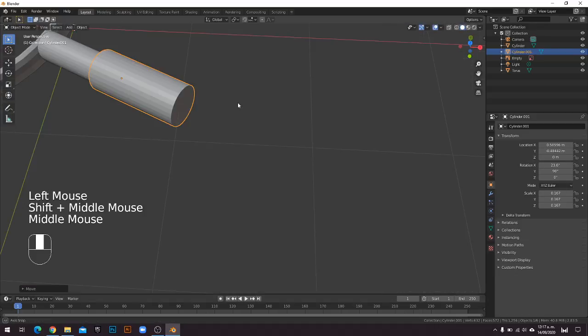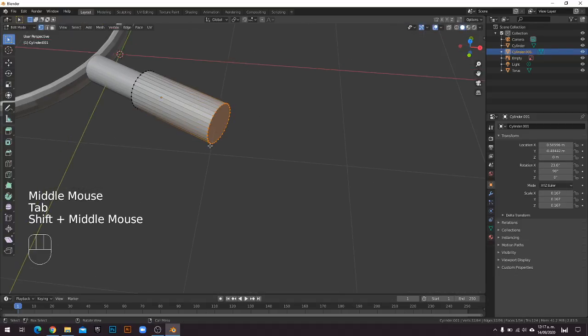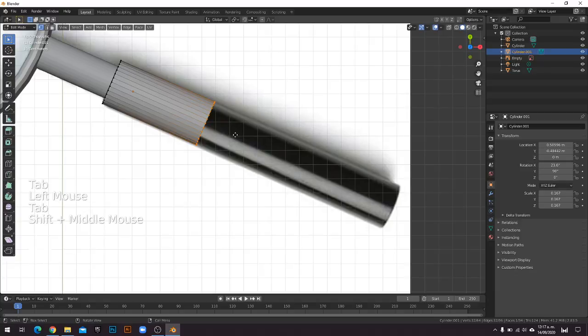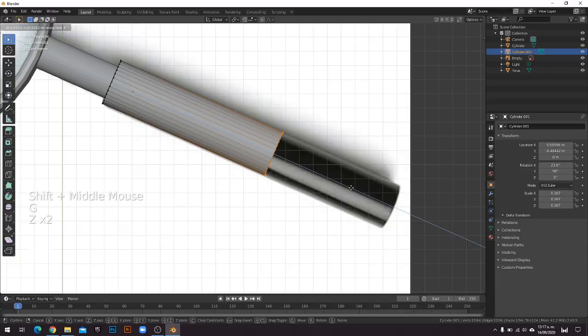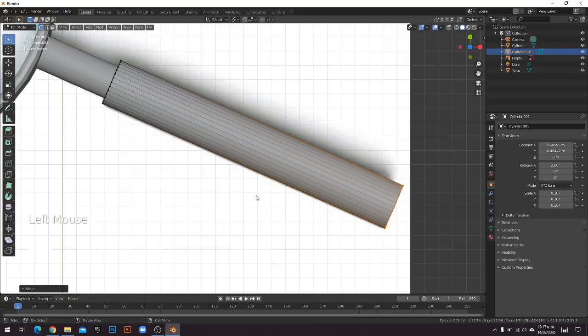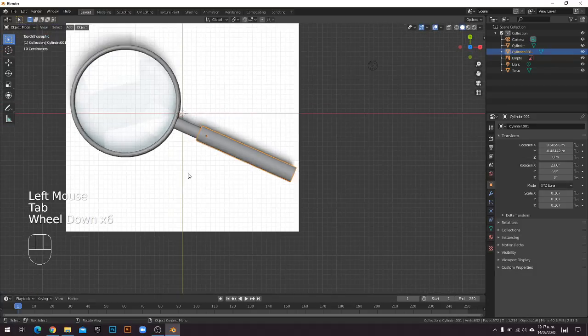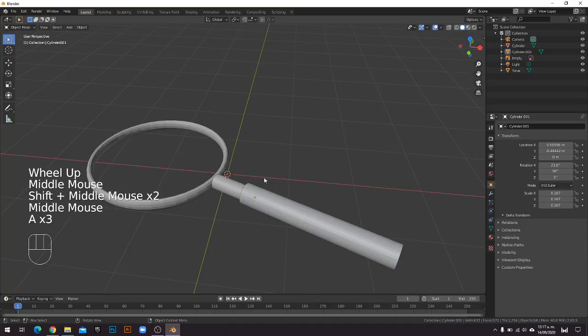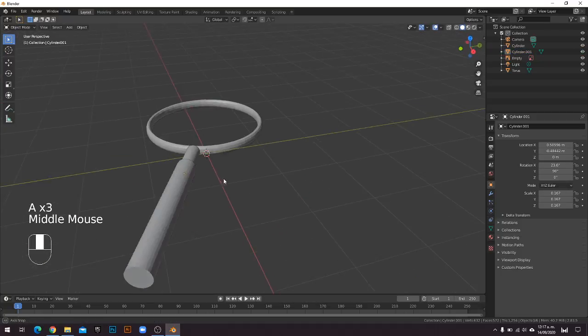And I'm going to do the same thing. Well, these vertices are still selected. If you don't have this group of vertices selected, make sure you select it. So with these vertices selected, again, I'm going to press G, then Z and then Z again, and start moving to create the right length of my magnifying glass. So if you take a look around, what you have now is this. It's not finished yet, but it's getting closer.